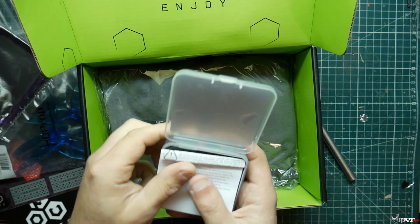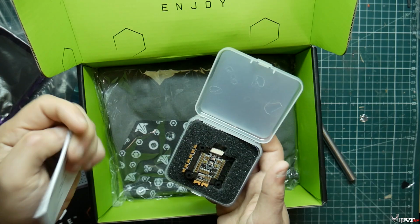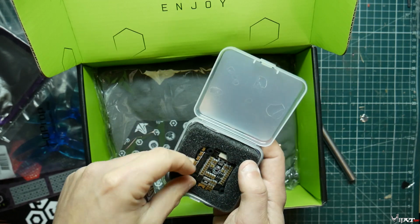So I think these boxes with tax and everything are anywhere from $50 to $65, depending on taxes and also on shipping.